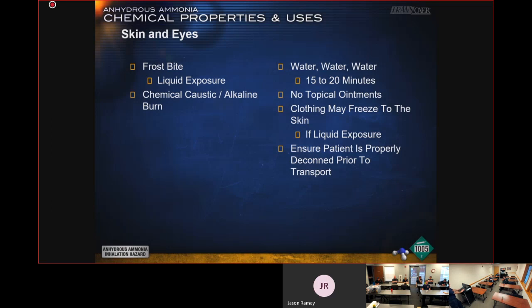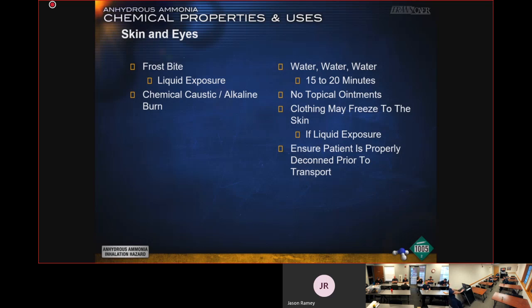They're also not going to let you bring somebody through the ER that hasn't been decon. Going to be one of the first questions on your radio or phone report en route when you tell them that it's been an exposure to anhydrous ammonia. If they have any sense at all, they're going to ask you, has the patient been decon? And if you say no, they're going to stop you in the parking lot. And they're not going to let you bring them in.